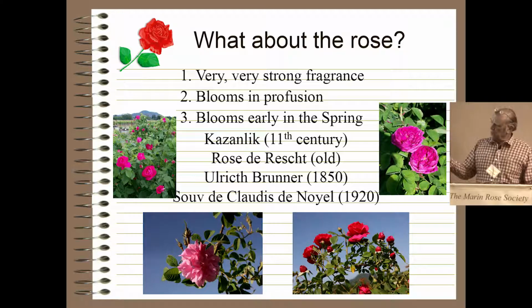You'll see these buds here. They pop open, and they'll look something like this the first day, and by the 2nd day they will start to fade to pink, and by the 3rd day the petals will start dropping off. They're very short-lived. So we pick these early in the morning, and that picture that Jan showed of the rose alley with all the blooms on there, that's what it looked like after we had already picked all the roses. We just stripped all the blooming roses off, and by noon, they open up, and you can almost hear them popping, I swear.